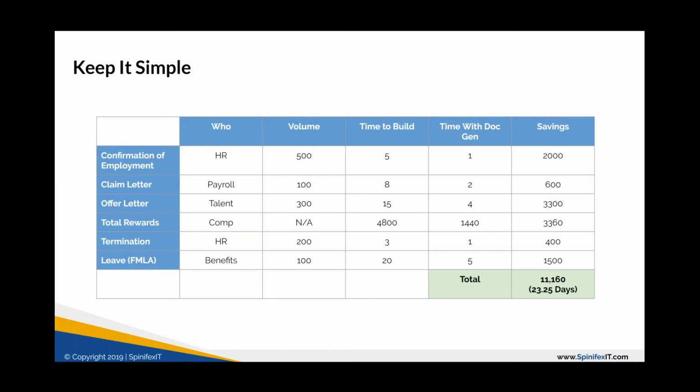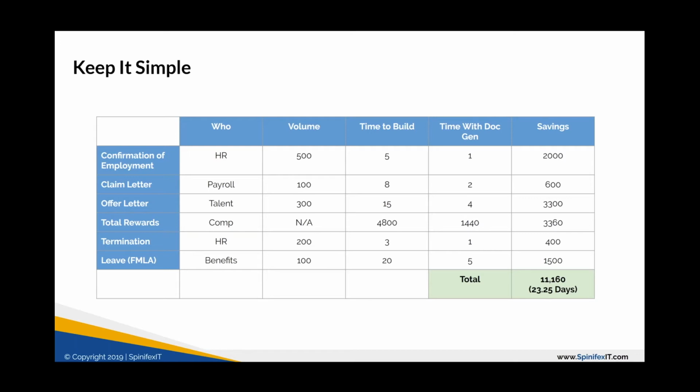But when you're building your ROI, and obviously before you talk to a vendor, you're working on the first 3 columns here: who generates it, what volume, how long it takes you to build. When you're looking at these business processes, you also have to take into consideration what you're doing through a vendor. Most of my customers have an annual compensation statement or total reward statement that might be done by a vendor. So you're not really generating that. What's the time to build? What's the volume? You're sending that to every employee.